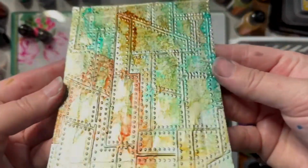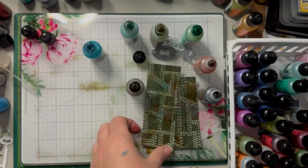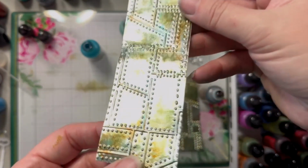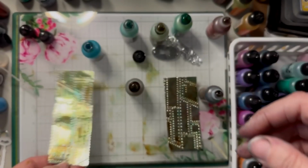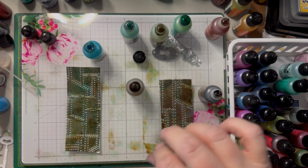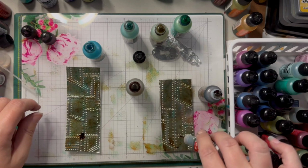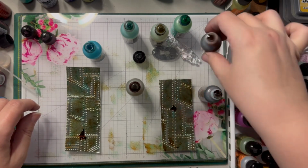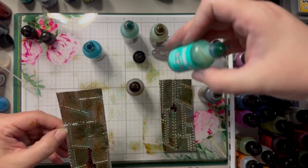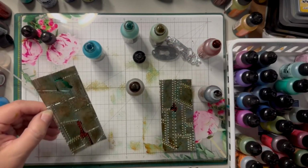Let's see if you can see all the rusty grungy goodness. I actually think I like the matte side better than how the shiny side pieces of the tape are coming out, but we're gonna play around with them a little bit more, just give them a little bit more oomph. Let's do a little rust there and rust there and let it move around. And actually let's multitask. Let's add some patina over there.